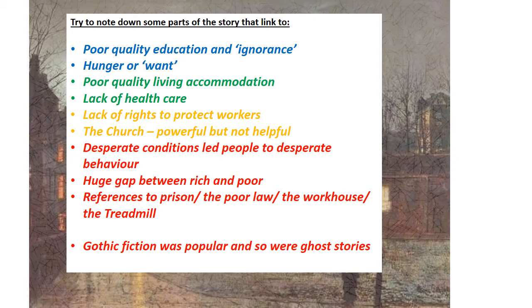You could think about the way that Cratchit doesn't have any protection against the way that Scrooge treats him. This is someone who can't walk out of his office and pick up a lump of coal to keep warm because Scrooge won't let him. This is a man who tells him he's going to be sacked if he carries on talking about Christmas. This is a man who is told that he's a thief because he wants Christmas Day off, a poor excuse for picking a man's pocket, as Scrooge says. So I want you to be thinking about the real things that happen in the book that you could use to link to Victoria, okay, and to Victorian society.